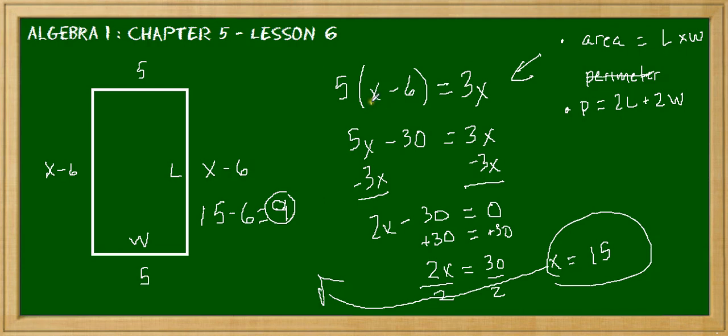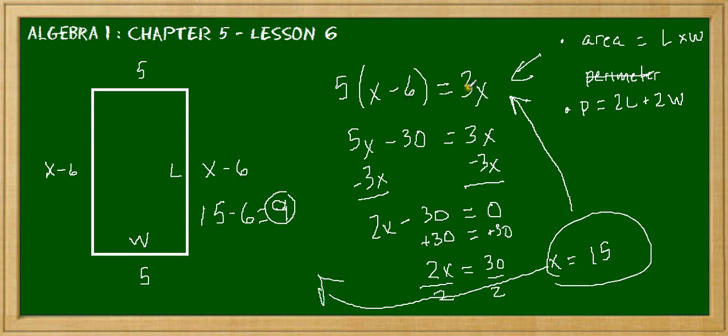Okay, that would give us 5 times 9 minus 6, and then we would multiply, I'm sorry, it's not 9, it's x. I'm sorry, we should have put that up here also. And we can multiply 5 times 5 minus 15 minus 6. And so 15 minus 6 is equal to 9. And 5 times 9 is equal to 45. Okay, you can do this math on your paper and you'll see.